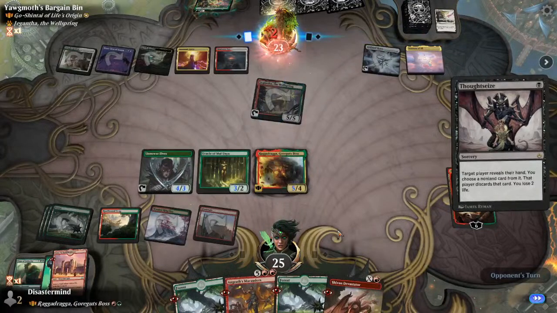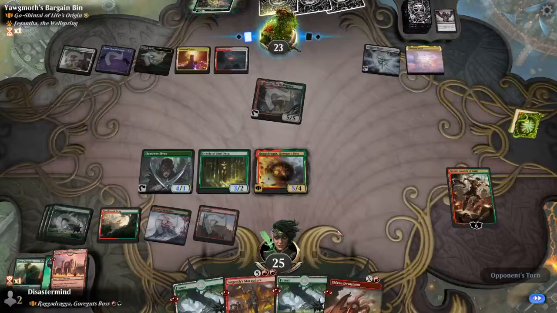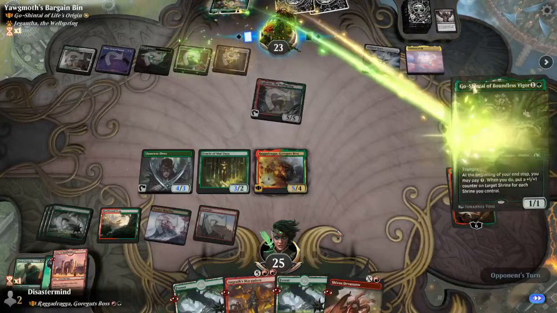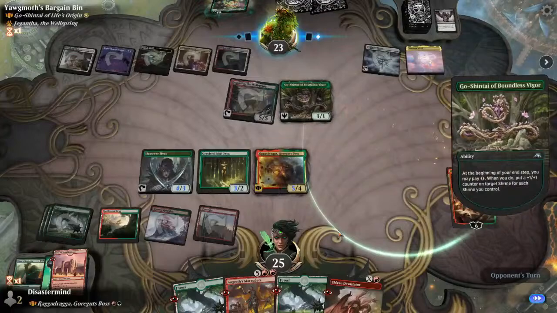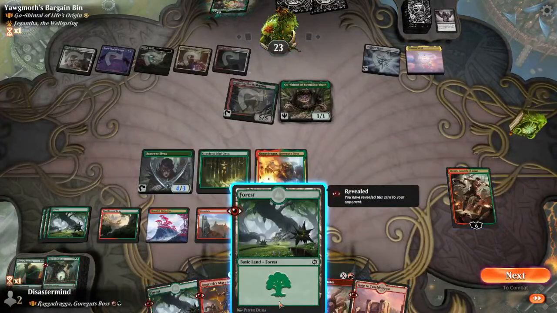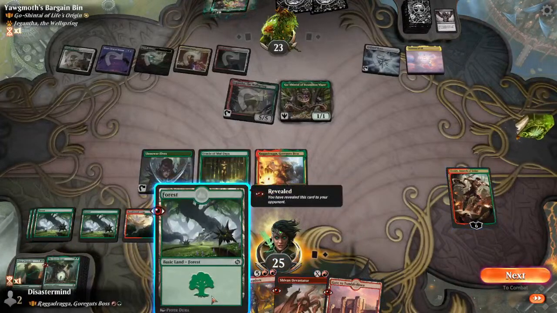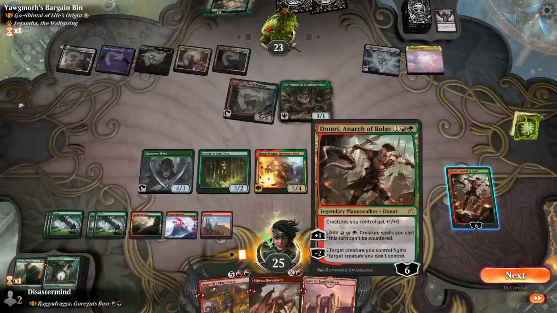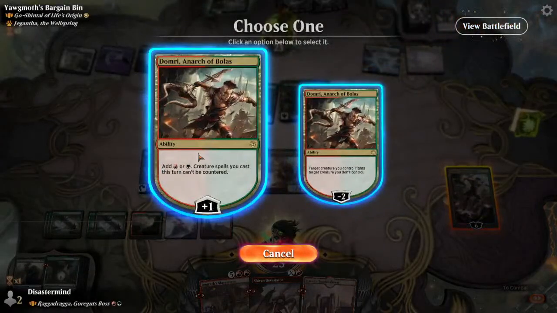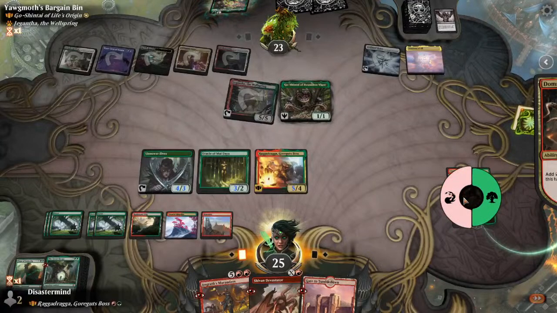Shivan Devastator is probably the worst one there, so Angrath's Marauders will probably close this one out. Yeah, they're dead. They're dead. Let's see. What score do we think we're going to get, boys? What do we think? Anyone got any ideas there? Place your bets now. Here we go. Have at it, boys.